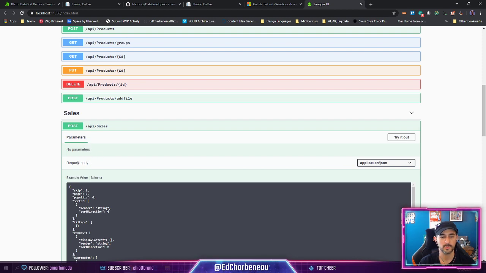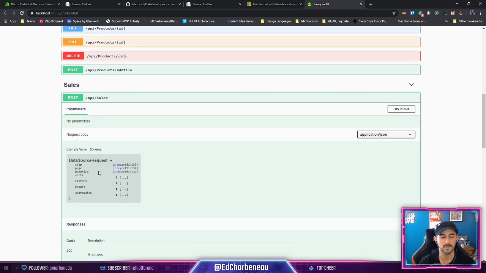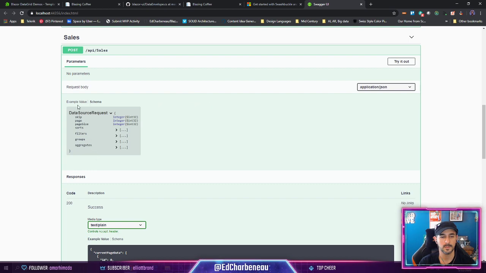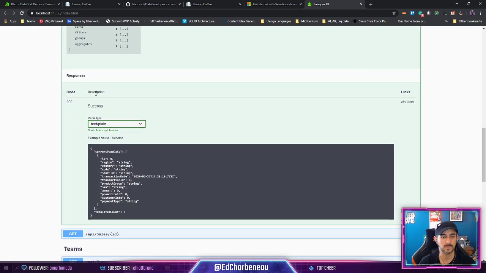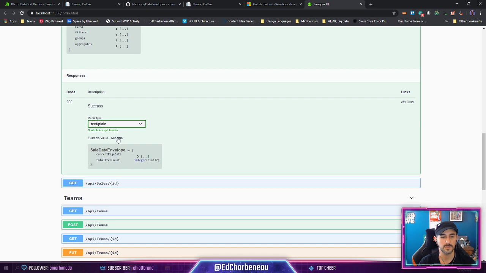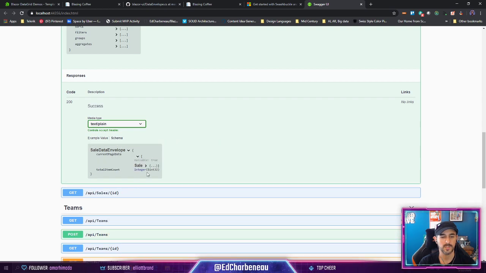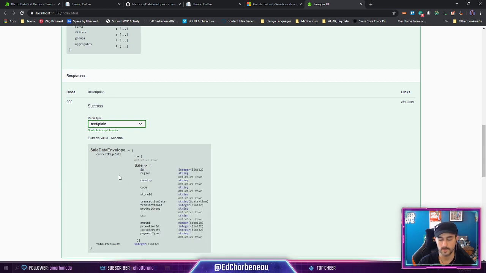No parameters. Schema. That's what it accepts. A data source request object. That's fine. Where's the response? Response is plain text, schema, sales envelope, current page data is a sale.